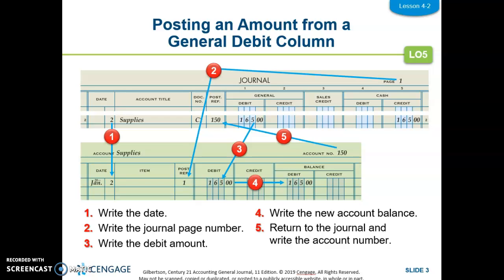The numbers in our post reference column are very important and they serve 3 purposes. First, an entry in an account can be traced to its source in a journal. Two, an entry in a journal can be traced to where it was posted in an account. And three, if posting is interrupted, the accounting personnel can easily see which entries in the journal still need to be posted. A blank line in the post reference column of a journal indicates that the transaction has not been posted yet. Therefore, that post reference should always be completed last and recorded last in the journal when we follow these procedures.